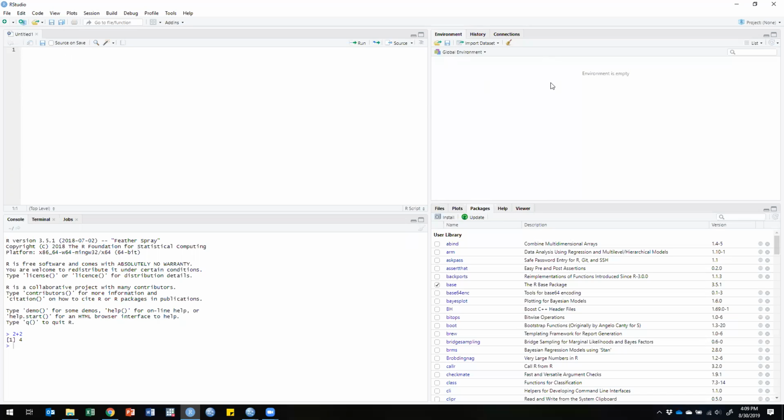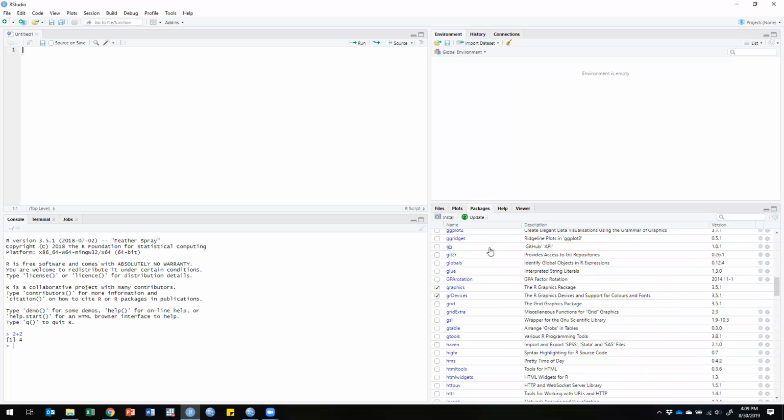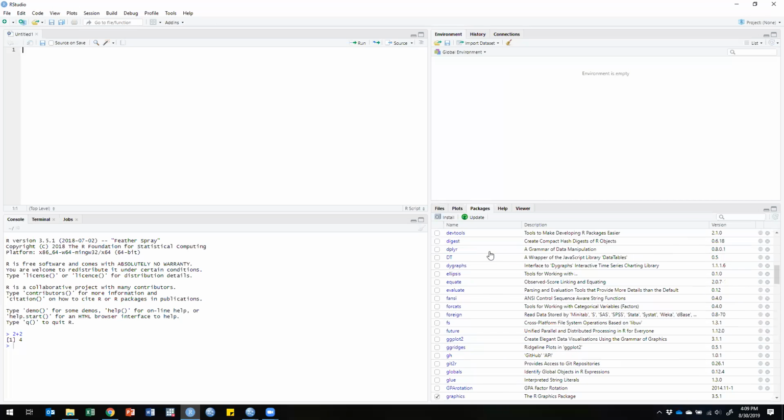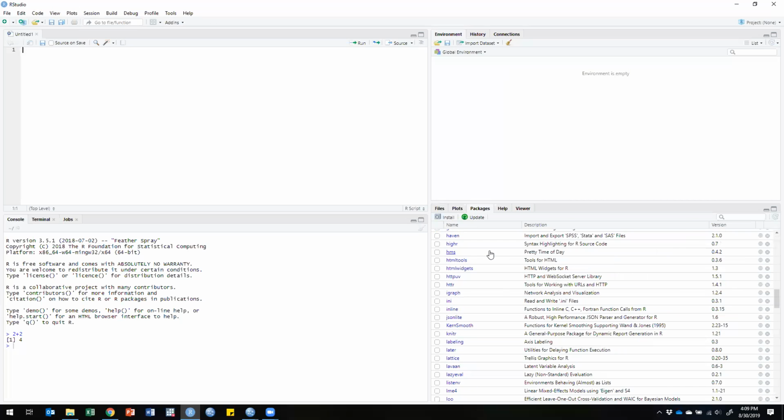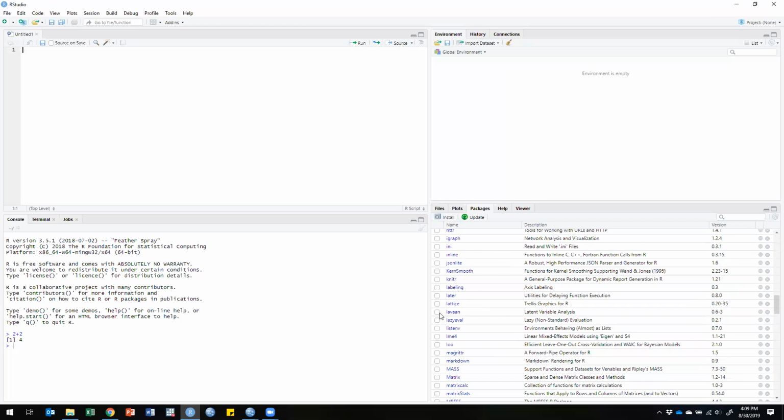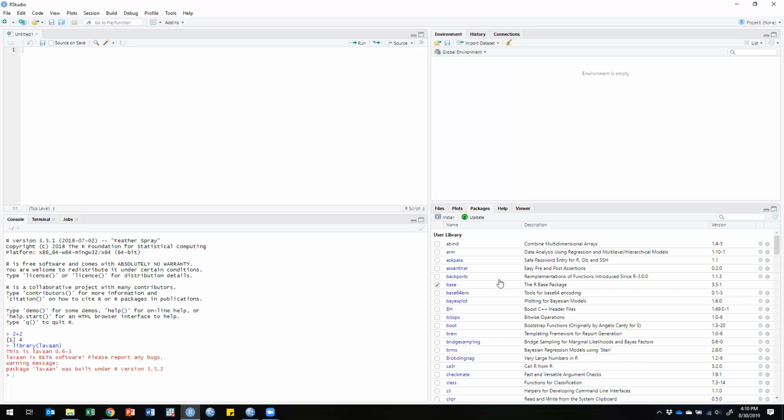Any variables you create and data sets will all be saved over here in your environment, which shows the different objects that you have. This bottom pane will list all the packages you have installed. Instead of typing in library and installing a package, you can just check this box and it'll install the package for you.